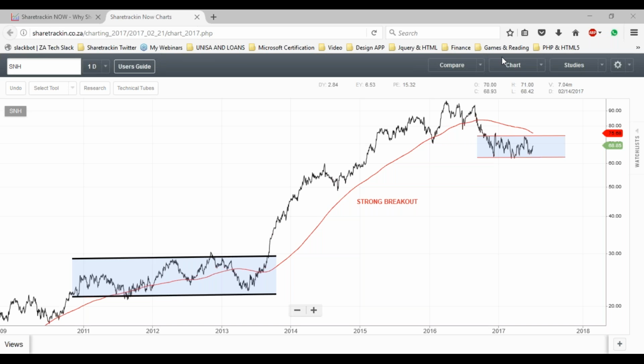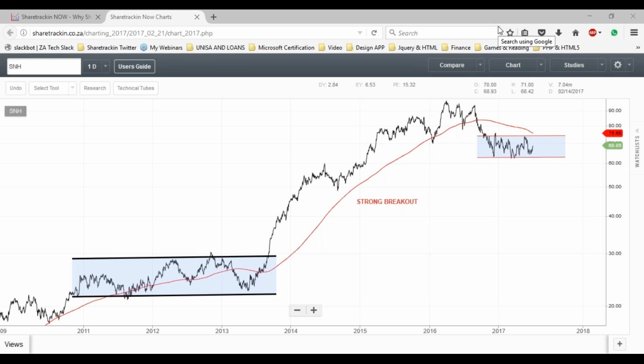Especially those shares that show downward channel formations, that have been in a downward spiral for the past 3 years or so. Rather zoom out and see the reason behind this share plummeting. A lot of the time good quality stocks tend to rally for 5 or 6 years, 7 years, they tend to go up. But at a certain point in time, that share probably needs to start to come down. And normally what will happen is that share will basically start to retrace by 50% of the value that it gained. So these are things that you need to bear in mind.